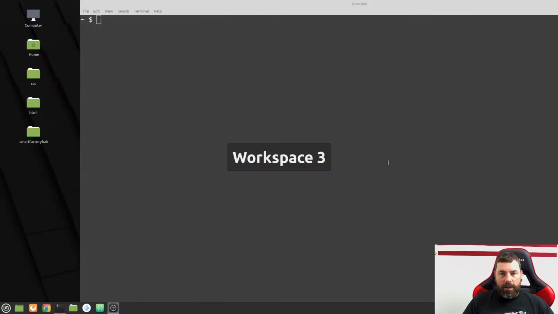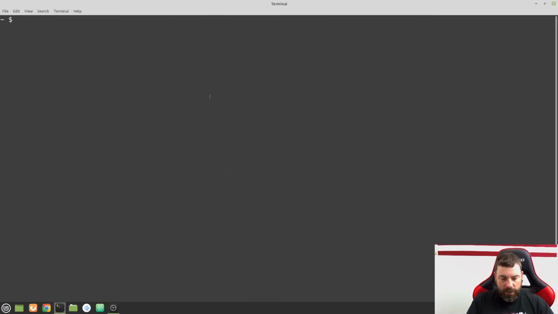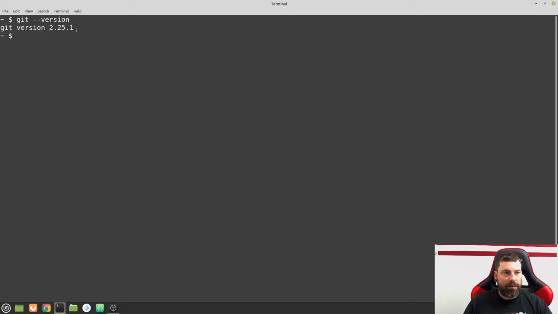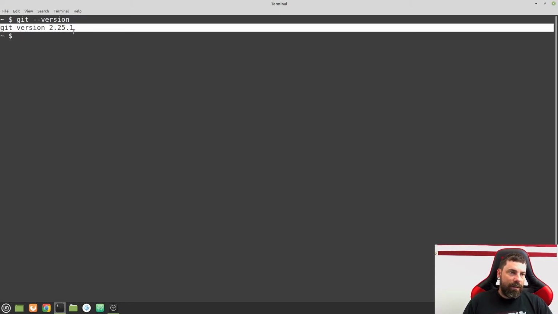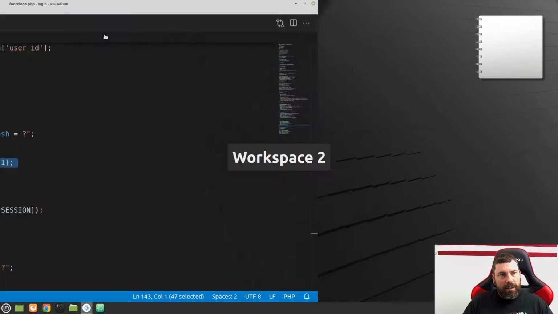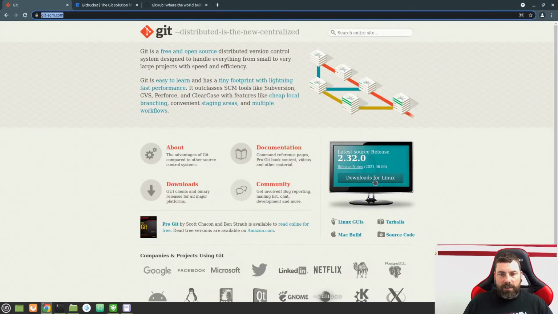Now, I'm going to go ahead and go over to my terminal, and first of all, you could type in git --version, and it will tell you what version you are running if Git is already installed on your computer. So if you have Git installed and it's a relatively new version or close to this, you're going to be good to go for this series and for this chapter. But if not, go ahead and download it and install it for whatever you're working on. I'm on Linux, but if you're on Mac or Windows, you will see this here.